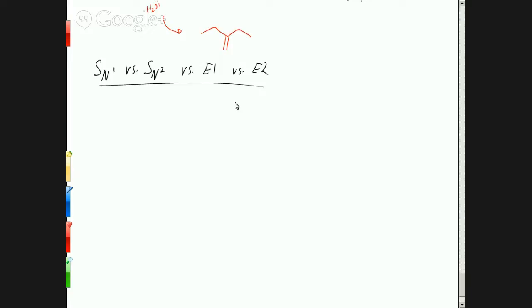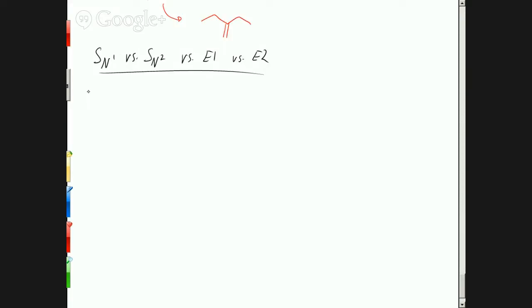The organization of the table is by the type of halide: methyl, primary, secondary, and tertiary. So remember, that was the first thing we always looked at when we were talking about SN1 versus SN2. It's the same thing here. We look at those first, and in some cases that answer is going to be totally clear, and we're not even going to have to give it a second thought. In other cases, it's going to be a little bit more tricky, and it could be some different possibilities. So we'll go first with some of the easier ones. And we're going to organize our table in the same way.